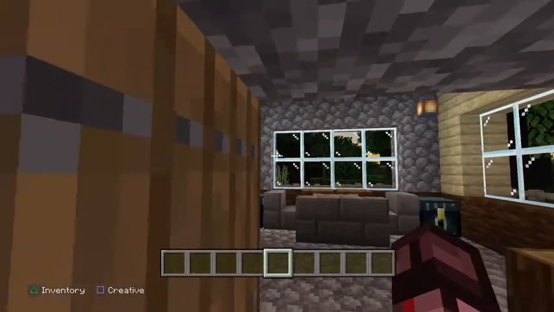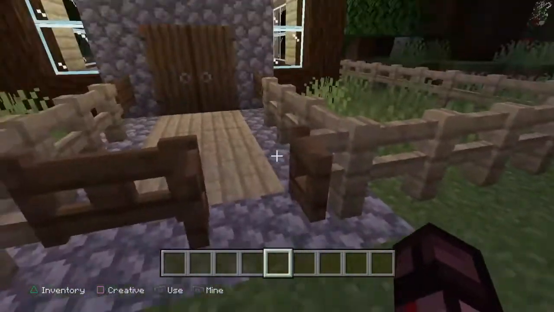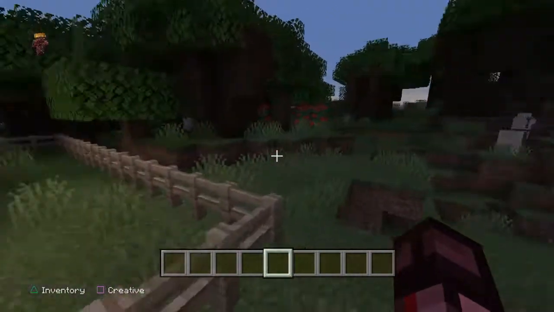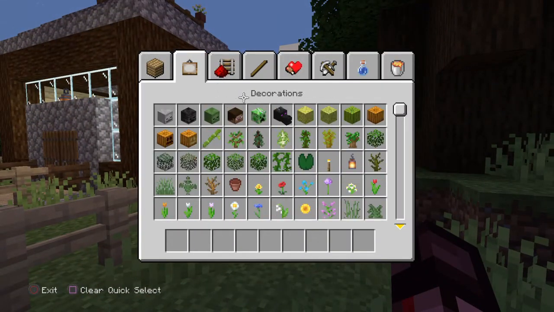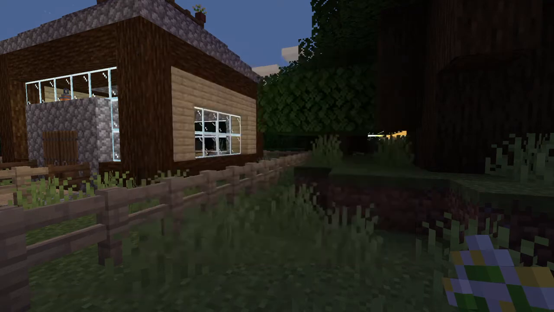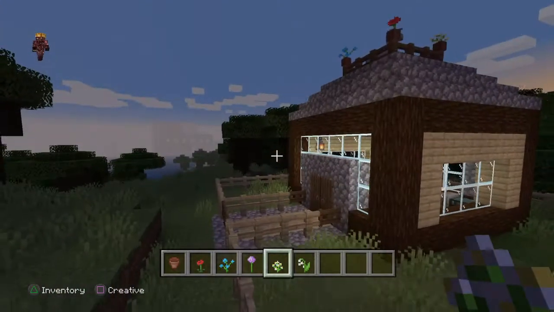Just leave it. Goodbye. Plus all the blocks to make it. You need this for all the stuff on the flowers. Nasties! Oh yeah!